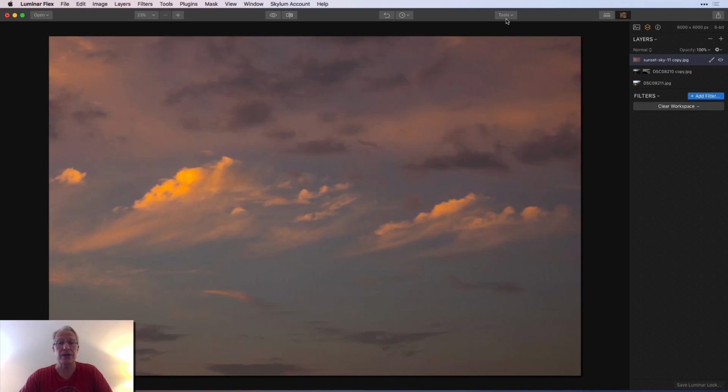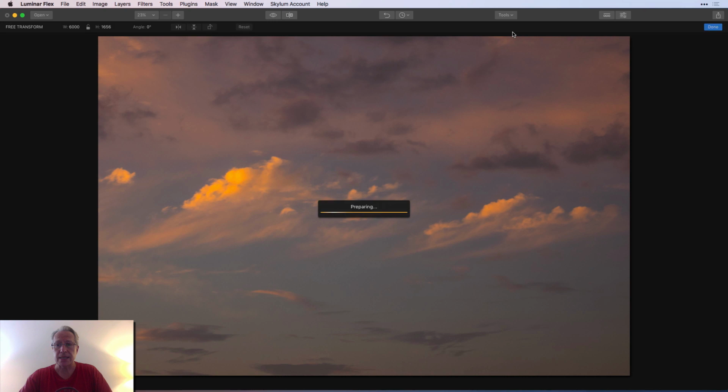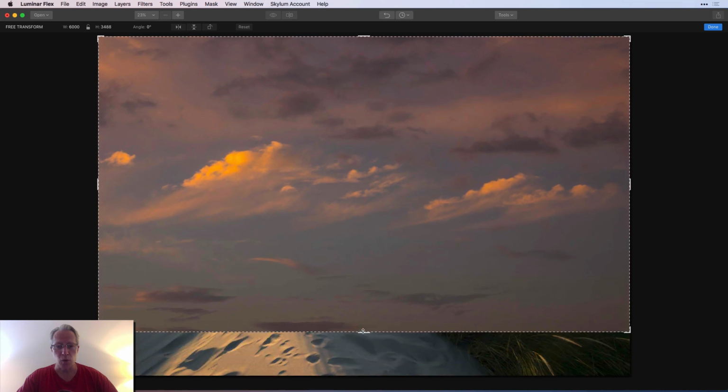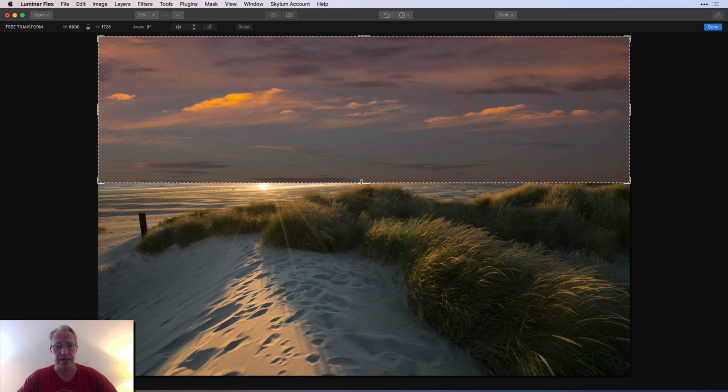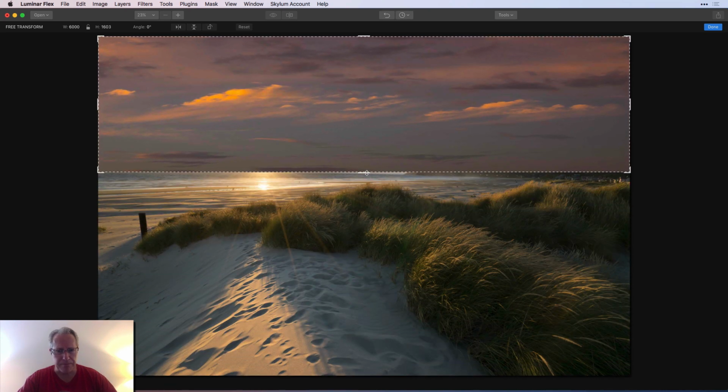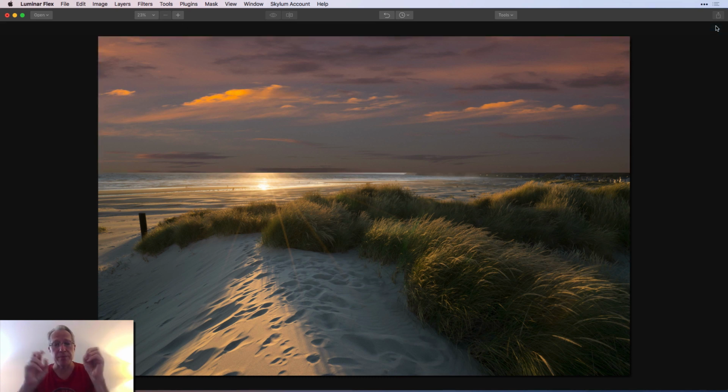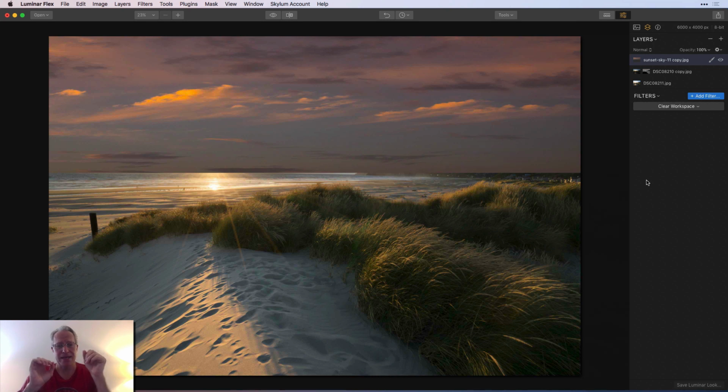And that is called the Free Transform tool. I'm going to get Free Transform, also what I like to call the Squisher. So I'm just going to squish this photo, and I'm going to take this sky and line it up with about the horizon-ish. That gets these clouds and the pink ones up top, but these orange ones in basically what I consider the right place. So I'm going to say done, and now my photo looks stupid.